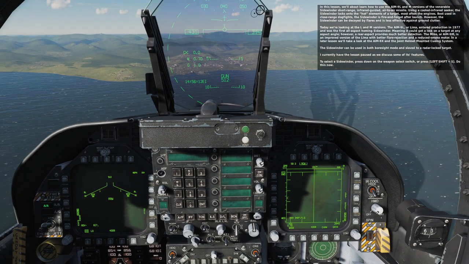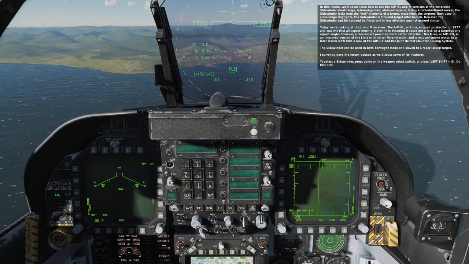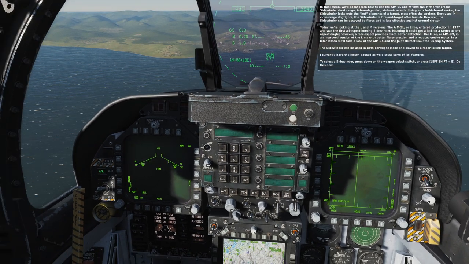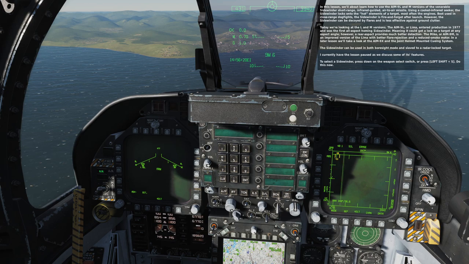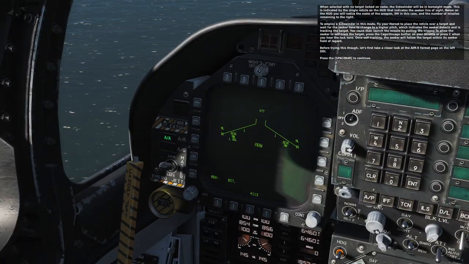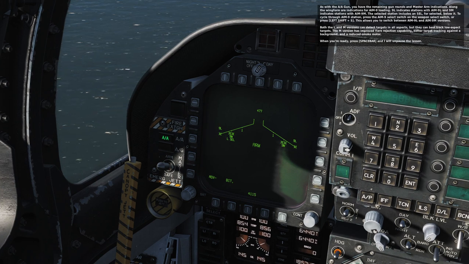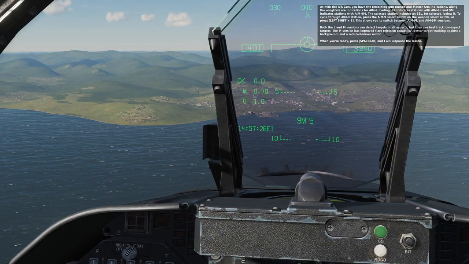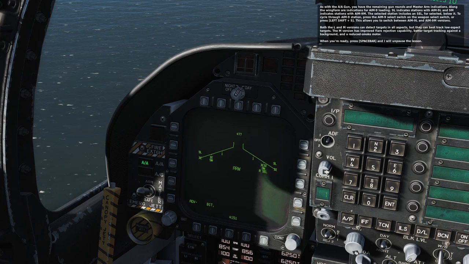Well, not paused enough. Press down on the weapon select switch or press left shift and S. Left shift S. When select DDI, press spacebar to continue. Okay, left DDI. As with the AA gun, you have the remaining gun rounds and master arm indications. Oops, I just fired a Sidewinder, didn't I? Indications for AIM-9 loading, and I will unpause the lesson.